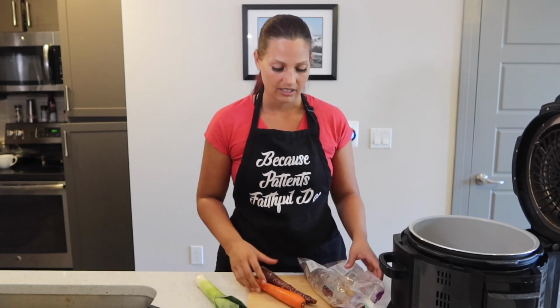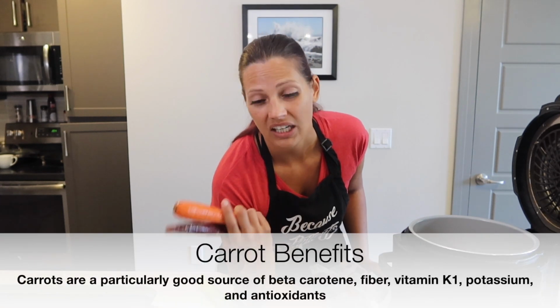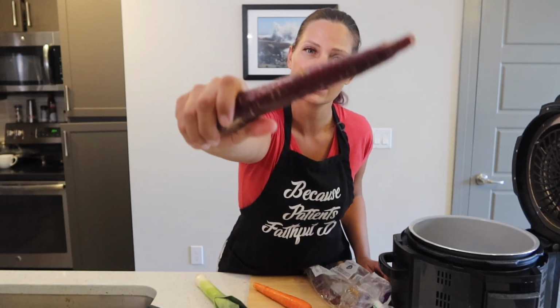and then I take about two of these carrots because I like it carroty. Now, we already talked about some amazing benefits of carrots. Everybody knows about vitamin A, good for your eyesight. It's also really good for your liver. It's really good for your skin. There's pretty amazing benefits with carrots. Do you guys like the purple ones? Have you ever seen a purple carrot?